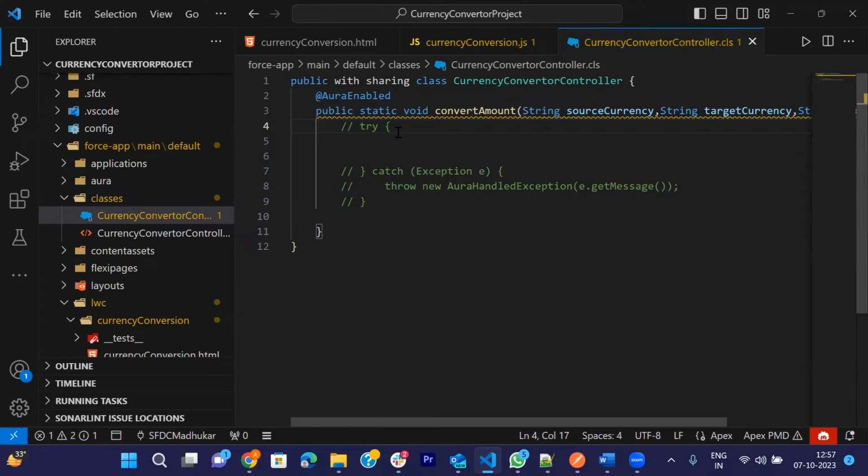For example, you are using a custom object, and in the custom object there are 15 fields. You have access to a total of 10 fields, and I have only 5 field access. But I am able to see all 15 fields. Why? Because you have given without sharing. When you are using with sharing, whatever fields I have access to, I am only able to see those fields. Okay, got it.